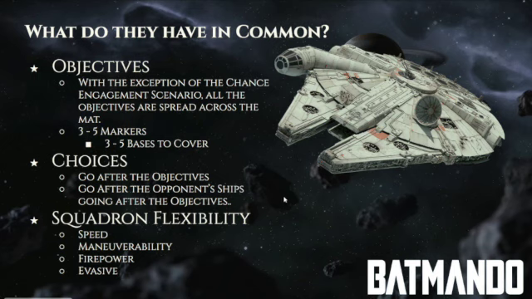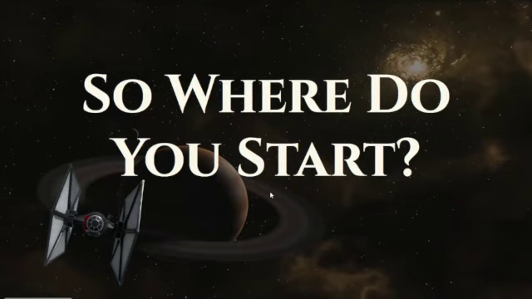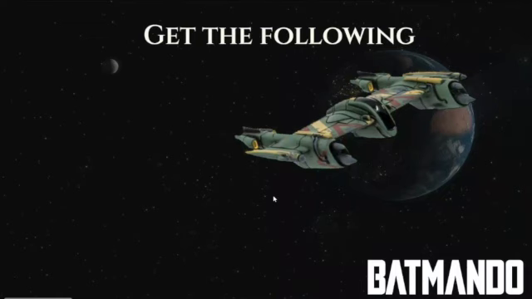So now what this is all building up to, ladies and gentlemen, is that it's kind of become the standard that all lists need to have, say, 5 ships. So where do you start? Well, let's go ahead and talk about the 5 roles I would say you need in order to have an effective scenario play list. So you need to get yourself the following. You need to get yourself an ace pilot.